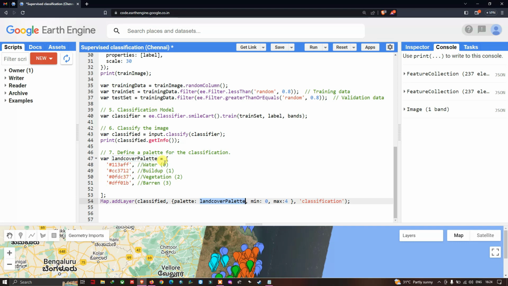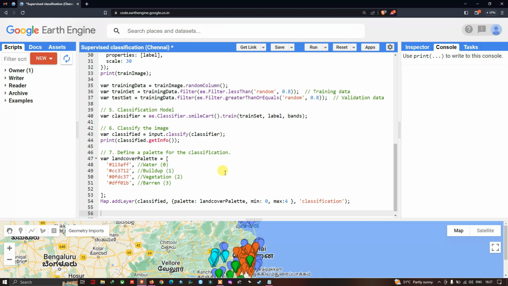For visualization we use a minimum of 0 and a maximum of 4, and name the output layer classification. Let us convert our Landsat 8 image into a classified image. Let us run this code. Go to the option called run script, click run script.